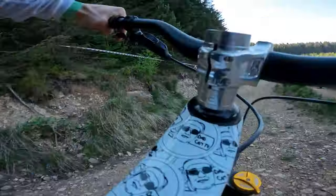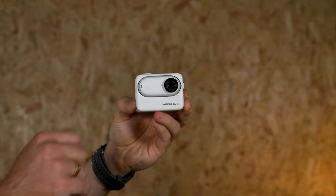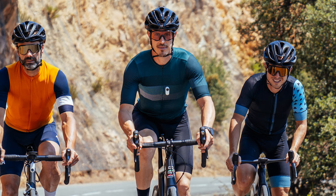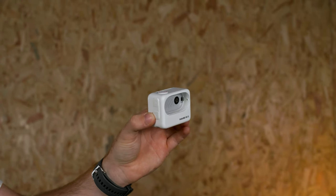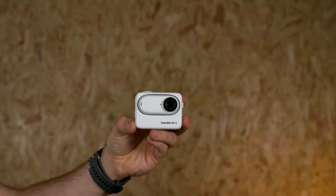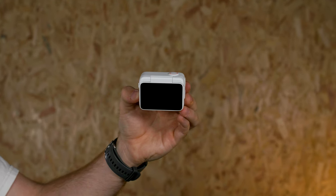Action cameras have been putting viewers at the heart of the action for years, and Insta360 is one brand pushing the boundaries of what these little marvels can do. As a videographer here at Bike Radar, this new Insta360 GO 3 is a really exciting new tool. This tiny camera weighs only 35 grams and is small enough to chuck in your pocket, a hip pack, or even a tool roll — great for filming whilst out riding. One of the main changes with this new model is the action pod case that's now included. Unlike the previous Go 2, this new case is packed full of features — the camera slots in and lets you see what you're shooting via a touch-operated screen, which you can even flip to the front for vlogging. The casing also improves battery life by a claimed 50% and can be used as an external monitor.